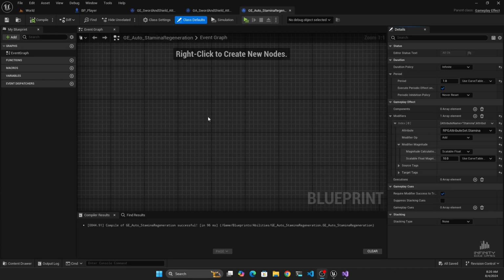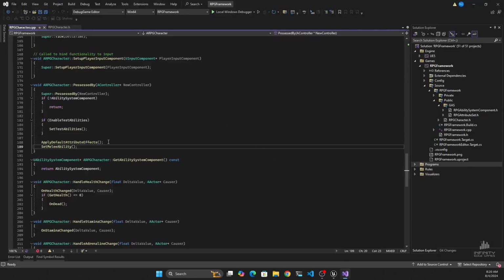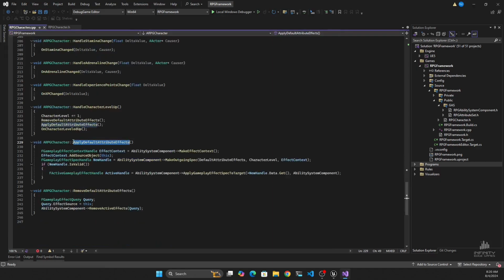Now we should grant this effect to our RPG character. Go back to Visual Studio. In the RPG character class, find Apply Default Attribute Effects function. We will refactor it to accept an array of gameplay effects instead of just one effect.